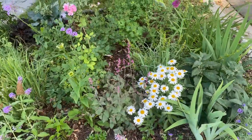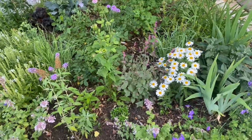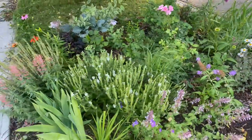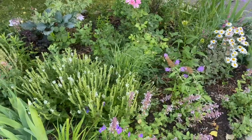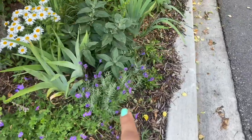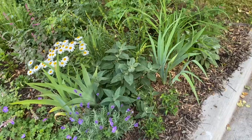It's got just all kinds of plants thrown in together, and I think it's one of the most beautiful gardens for me because it just appeared out of nowhere from all the plants that were either clearance, collected here and there, and just put together in this spot. And I think it does look really, really pretty. I do have lavender, which I moved from another part of the garden here. Isn't that beautiful? I think the colors are just beautiful.